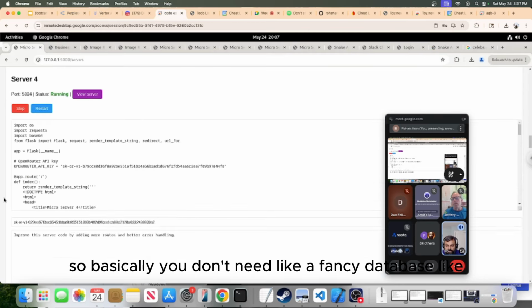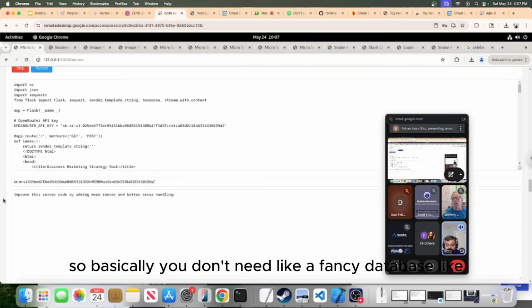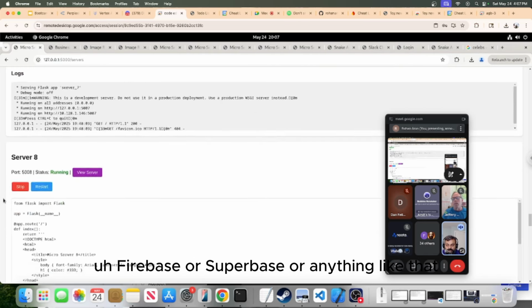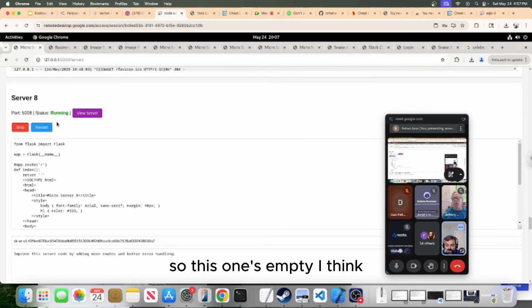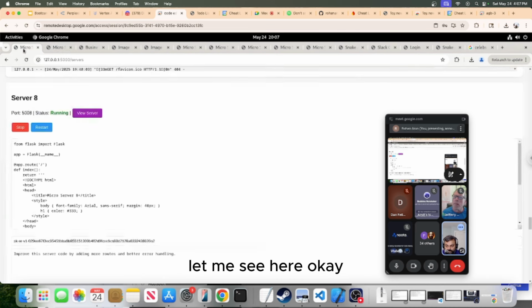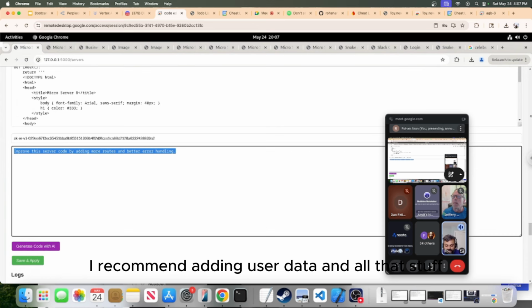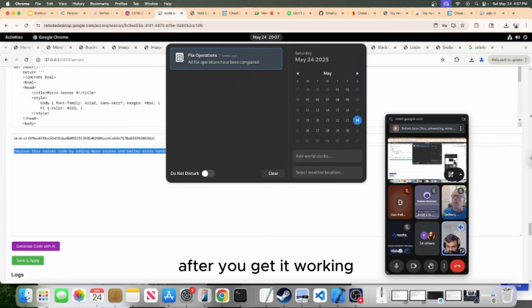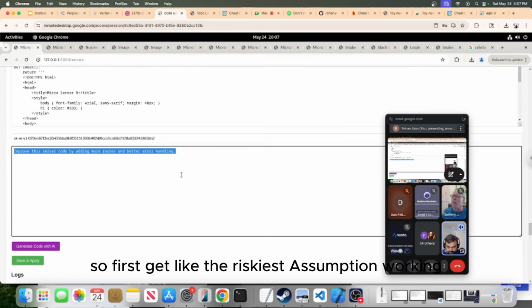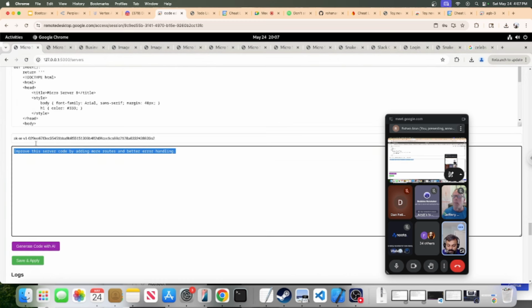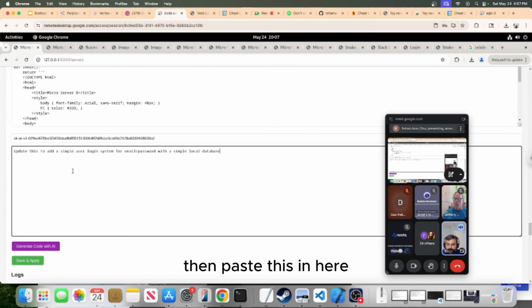Basically, you don't need a fancy database like Firebase or Supabase or anything like that. So this one's empty, I think. I recommend adding user data and all that stuff after you get it working. So first get the riskiest assumption working, and then paste this in here.